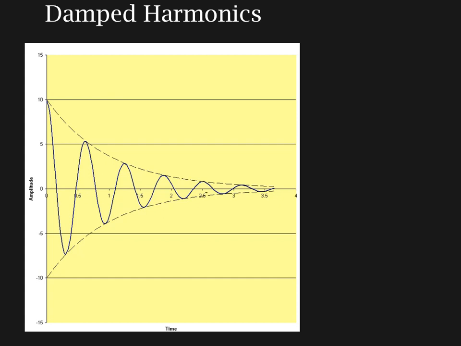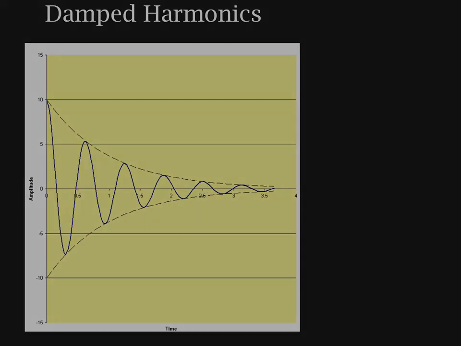So a pendulum swinging in a normal atmosphere is going to go through many oscillations before it finally comes to a rest. The carts on the track, when we have the springs attached to it, again go through many oscillations, but not as many as the pendulum. So the damping force on the cart is going to be larger. So this is the situation that I'm displaying right now where the damping force is rather small, and this next image I'm about to show you is when the damping force is large.